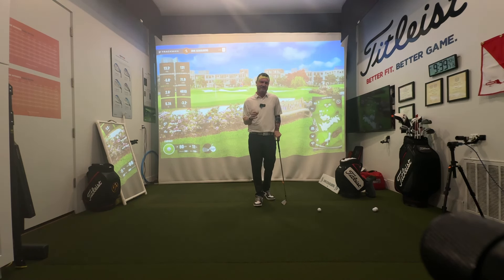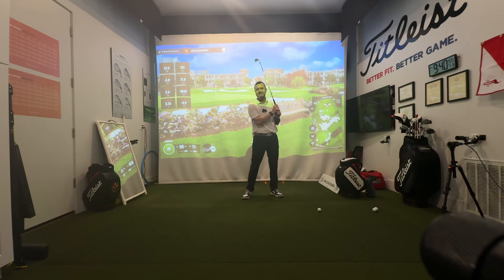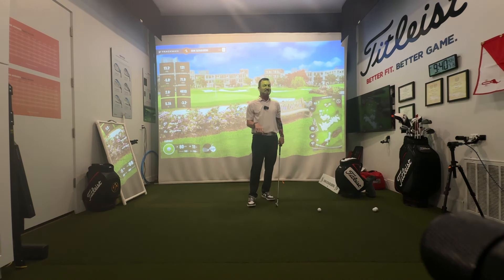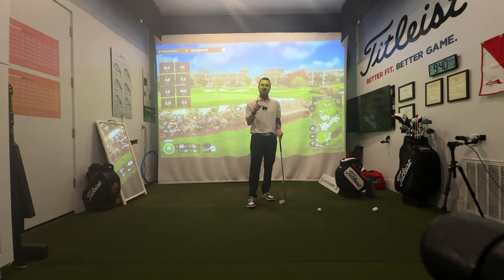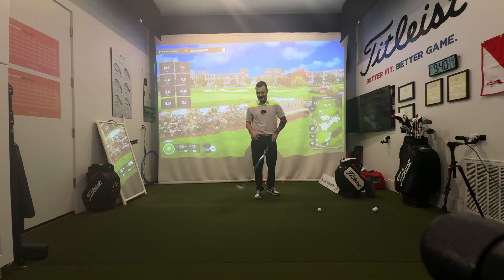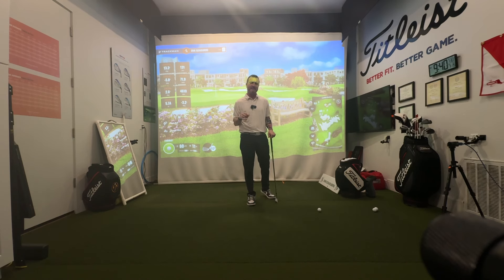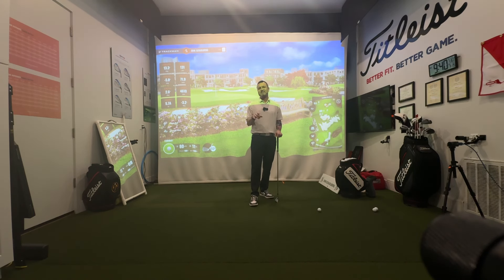I'm going to kill fallacies left and right — I hate the old wives' tales out there because they hurt golfers. I see so many golfers hurt by the 'keep your head down' thing. I saw a swing where a woman's husband was yelling at her to keep her head down — and she has a swing like this — and she still topped it. In 30 years of coaching, I've never once seen anybody on video do what they describe. People come in and say 'I picked my head up,' and when we look at the video they're shocked. I'm going to kill a bunch of fallacies like that, so when someone yells at you that you were quick, you can say 'thank you' and focus on stuff that actually matters in golf.